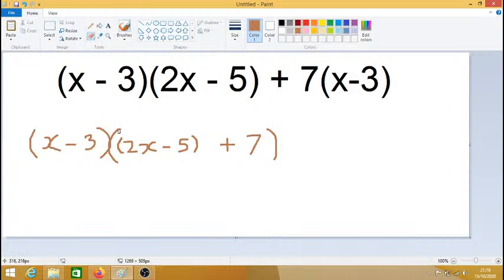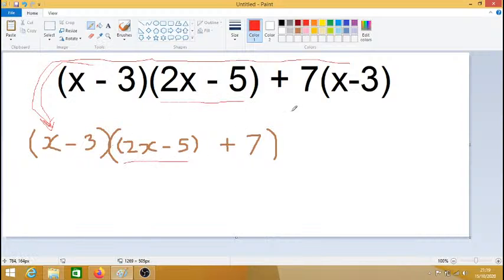And just to emphasize, that second pair of brackets can disappear. It's fine if it's not there, but I'm just going to keep it in. And that's your answer. Hopefully not too different to what you've seen already. The x minus 3 is the common factor, so that gets pulled out from each of the two terms. That comes to the front, and then what's left? The 2x minus 5 can go here, and the plus 7 can go there.